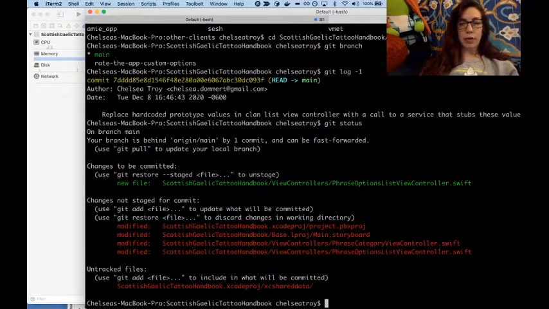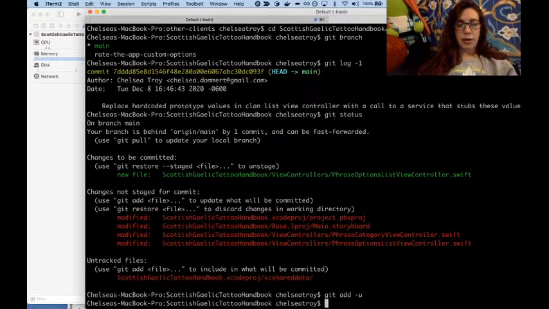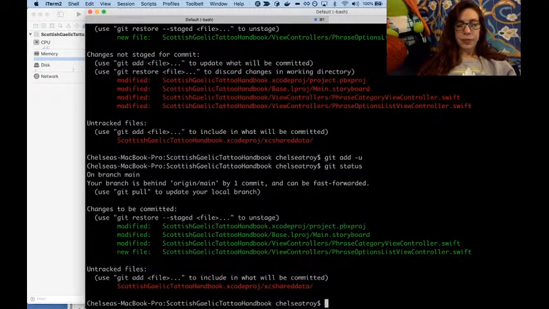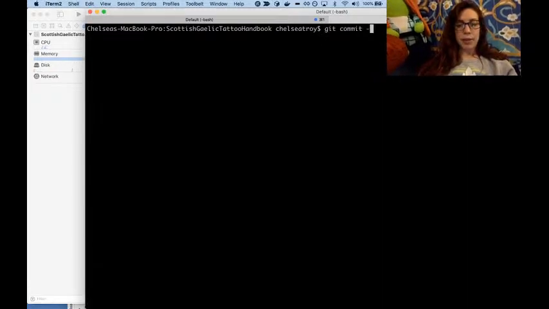Okay, so let's save our work from last time first. So we add and do git commit -m. What did we do last time? We said phrase categories.